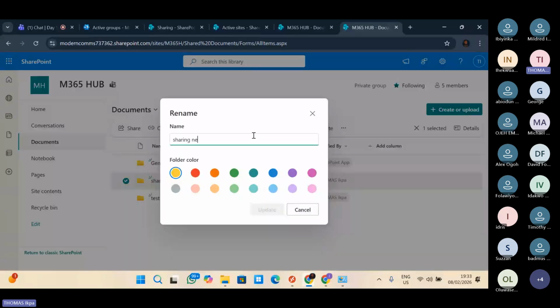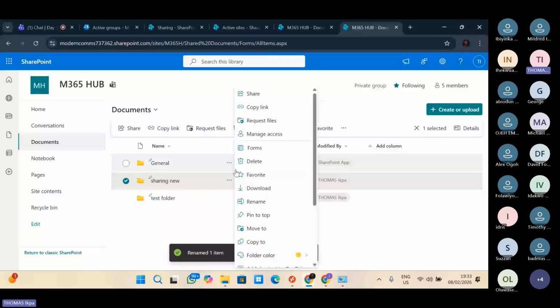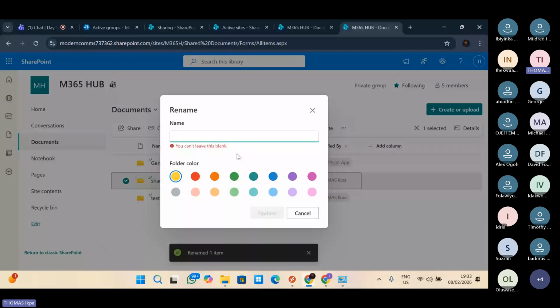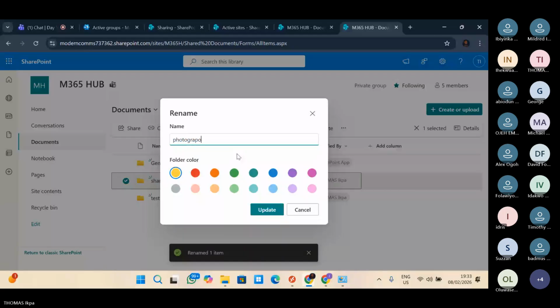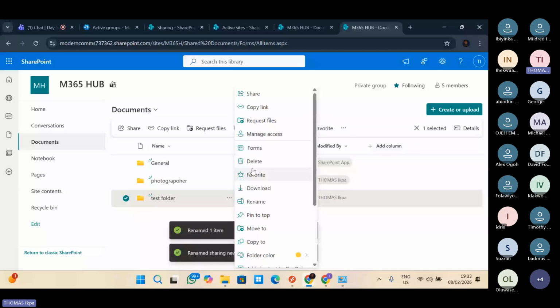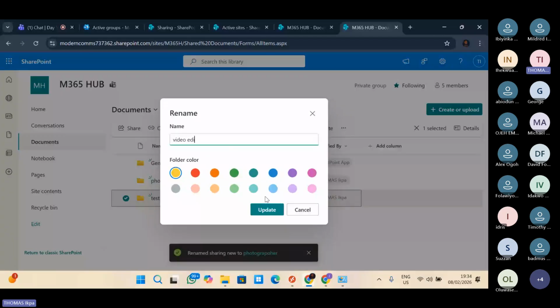Let me give you an instance. Let me say this one now. I can create a new one, and rename it. Photographer, right? I can decide this one is video editor, right?